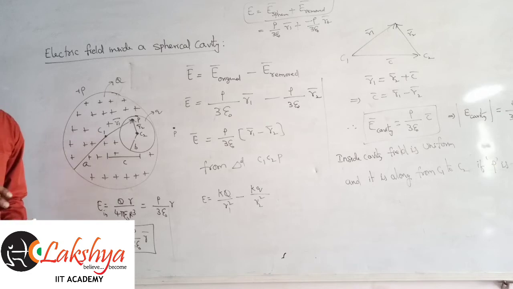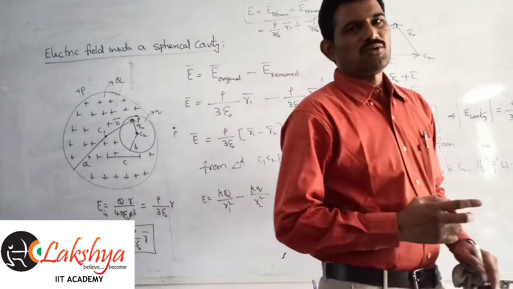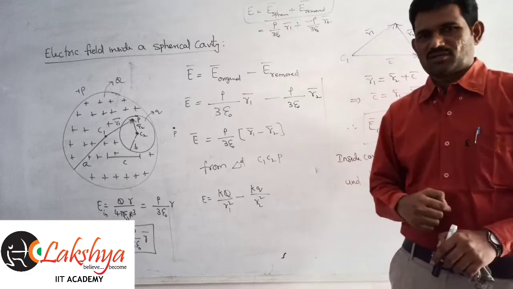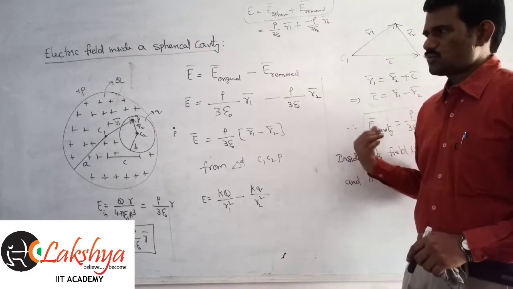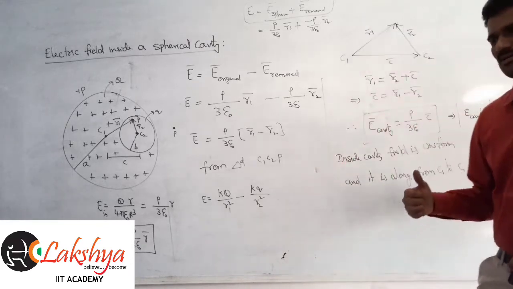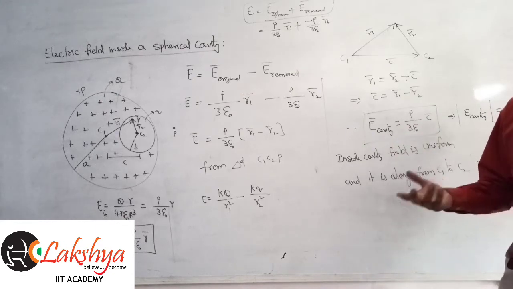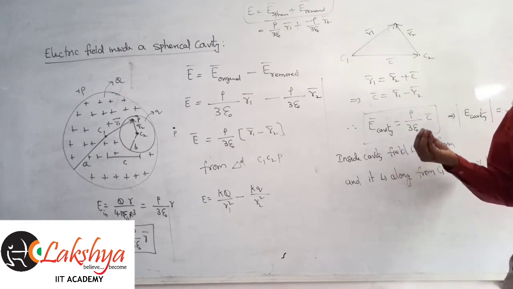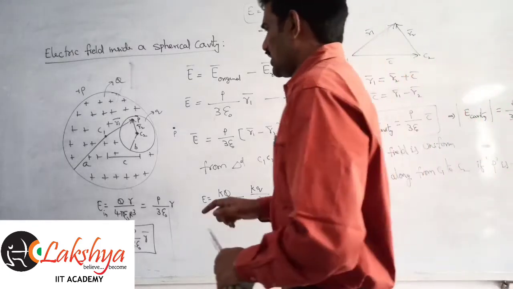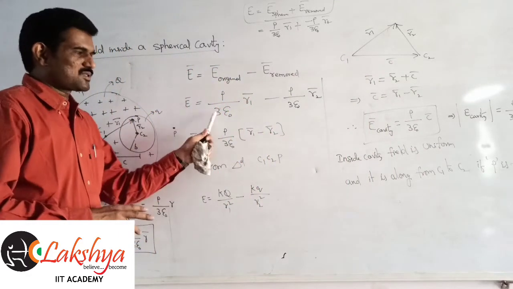But if the point is outside, we need to write the outside electric field formula. If our point is inside, then we write the inside formula. Got it? So this is the electric field inside the cavity. In one of the previous IIT papers, they directly asked about this: what is the electric field inside this cavity and how does it depend? A multi-correct answer type, whether it depends on R1, that is A or B or C. It only depends on the C value. And even if they ask outside, this is the procedure, the same process, but these expressions are not valid. We need to take the outside formula here.